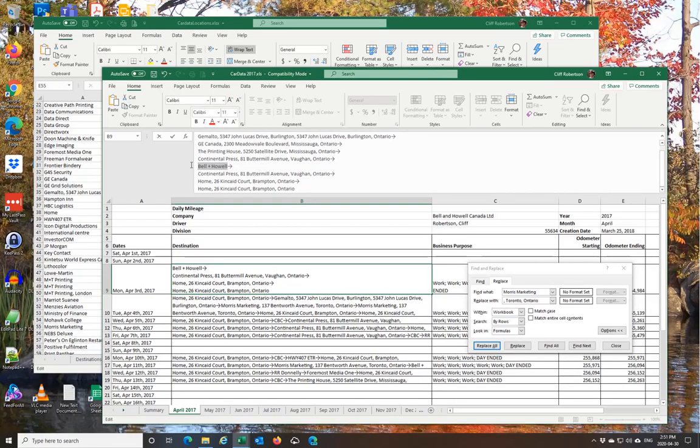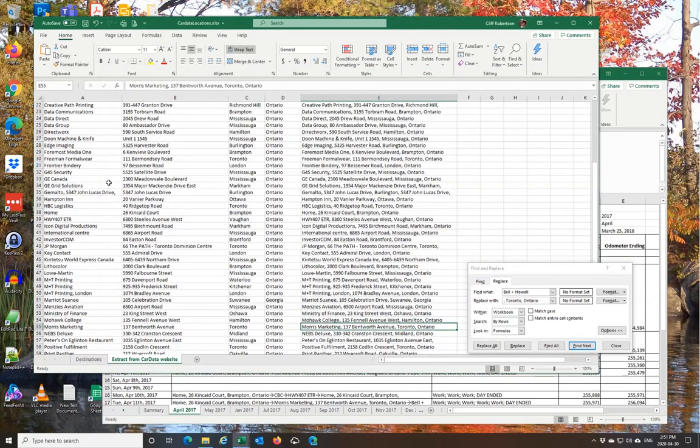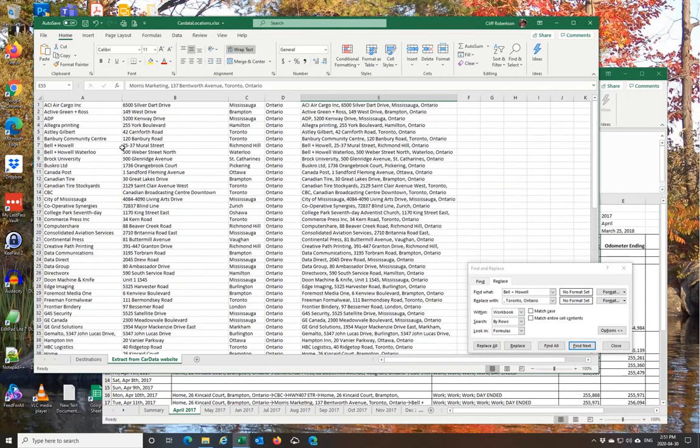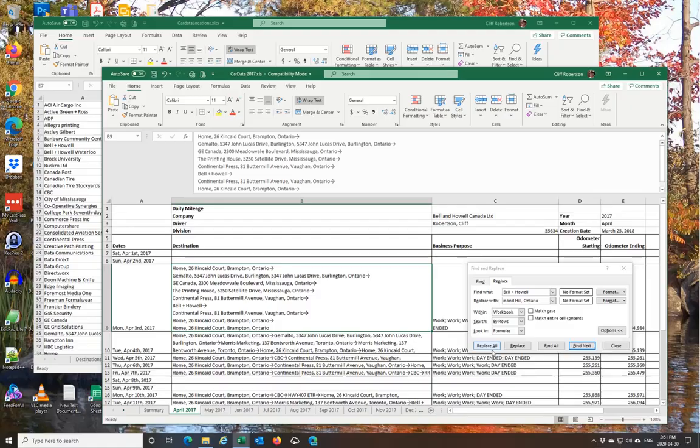I know that's Mural Street, so let's do Control C, Control V, go back to my destinations, and this is going to be at the top, Bell and Howell, Mural Street, Control C, Control V, make sure I'm on that sheet. Okay, see, that's one of the reasons why I did this, because this way it really jumps out. If I accidentally miss one, it'll really jump out. So I can come in here now and I can clean it all up.